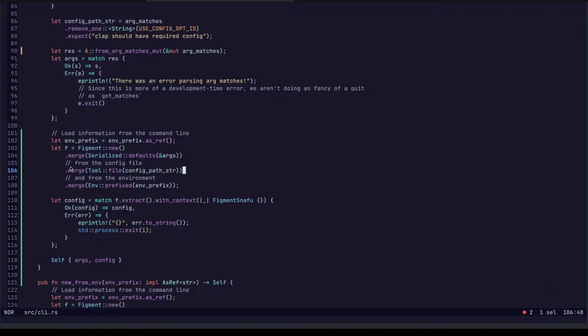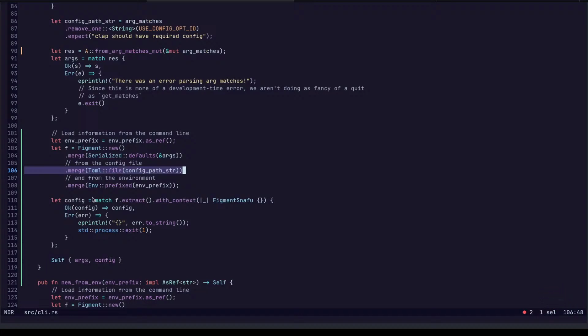All right. So here we extract a config, which is of type C. I don't even know if this works for arguments. I guess it would only work if things were optional in the config file.